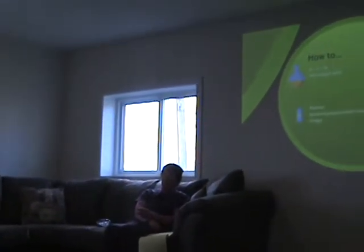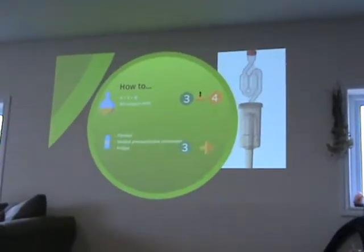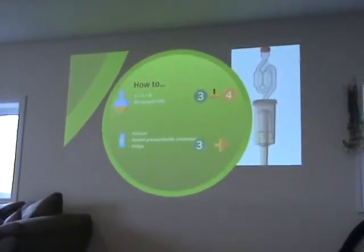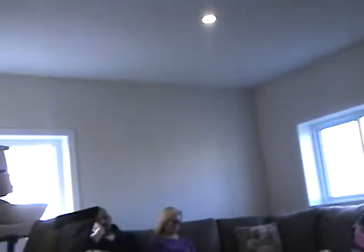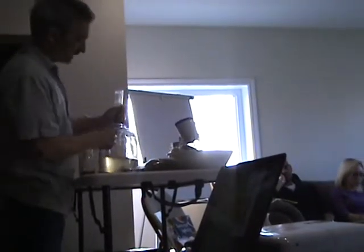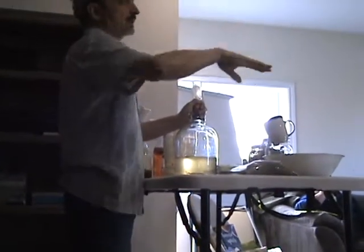You pour off the liquid and drink it. Let me review: kefir grains and sugar in equal parts, 16 cups of water per cup of grains, let them sit three to four days with an air trap — no oxygen. I take a dry erase marker and write the date on the container so I know when I started it. This was started on the 23rd, so today is the right day to take the grains out.